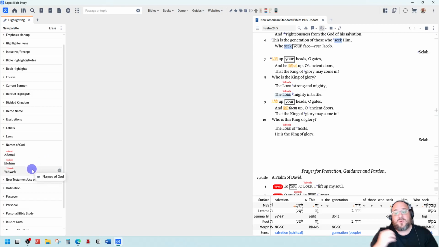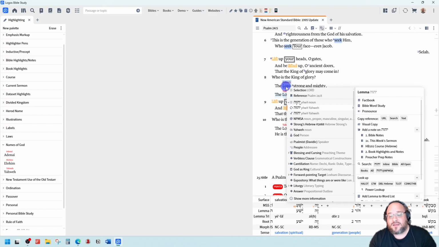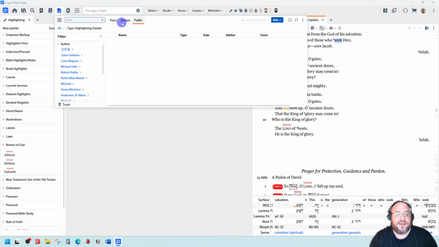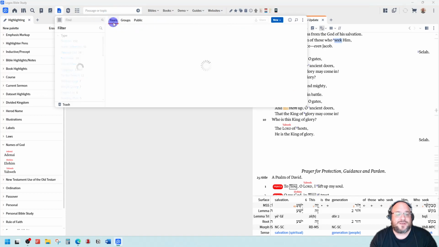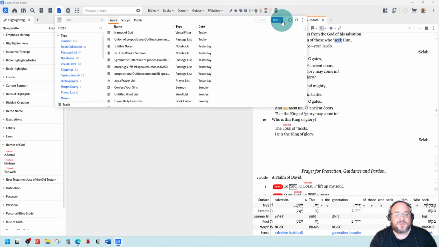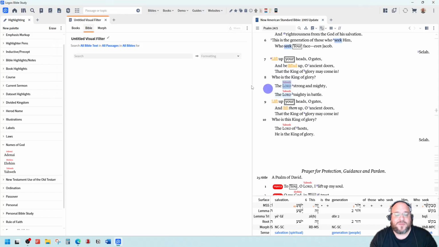Now what we want to do is have a visual filter that actually connects to these words. You can do this work, and it's pretty easy. You could come to any of the words for Lord and right click on it, and make sure you are on the lemma option. Then you copy it into a visual filter document. You create that within the document menu, and you can rename it whatever you want.